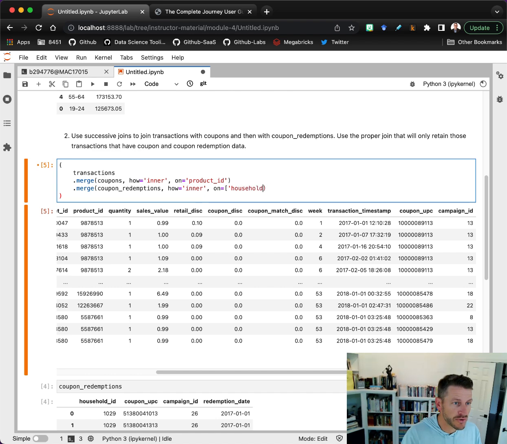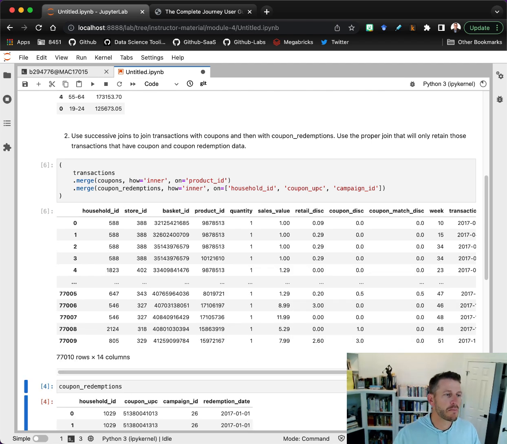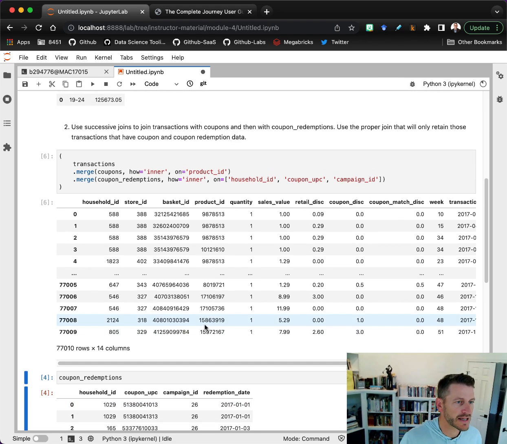We have household ID, coupon UPC, and campaign ID, right? And when we merge on this, we will now see this goes much quicker, right? Because it's much easier to identify the individual rows based off of those key variables and to connect the data versus just a single variable, which would then be duplicating a lot of information that's not necessary.